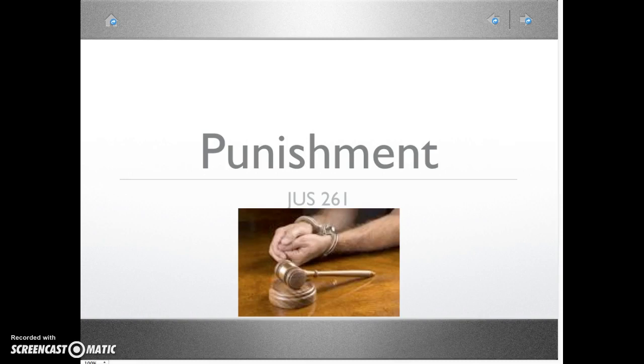So this week we have the discussion board, but we also are going to write a short paper dealing with mandatory minimum sentencing and sentencing guidelines. And so I just want to take a few minutes to go over this because these are going to be concepts that you're going to have to address in your final project. And so understanding what they are and how they fit into the scheme of things here will benefit you a little bit as you begin to, again, work on your final project and start getting that ready to be submitted.